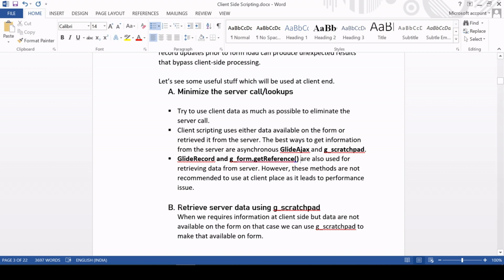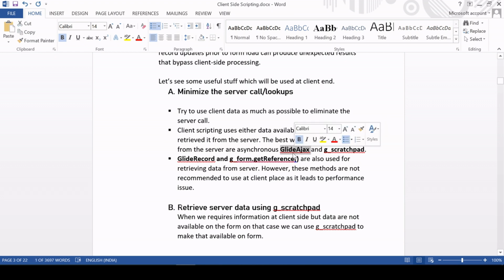This will make an extra call to your server and take extra time to get the data from the server. These are also used for retrieving data from the server, however these methods are not recommended. If there is no other choice, then we can use them. Otherwise, as I said, we can make a GlideAjax call and get the data.